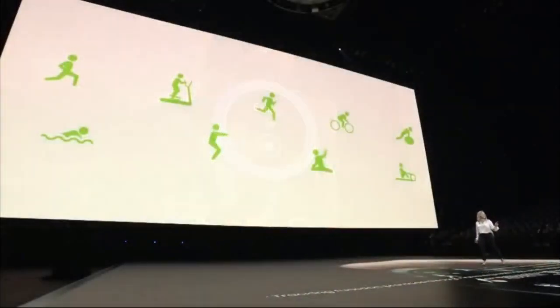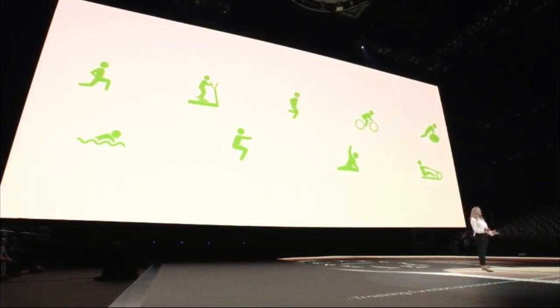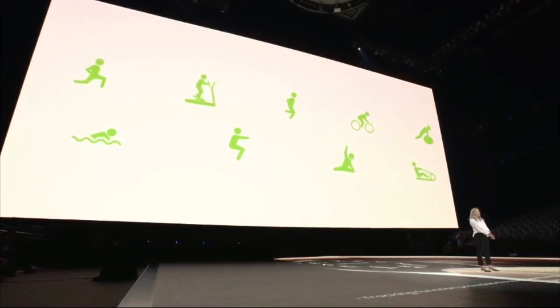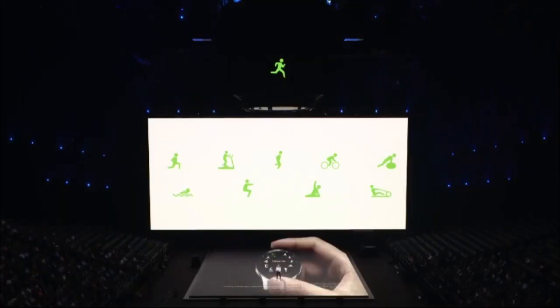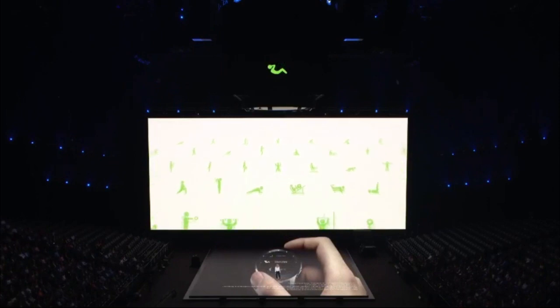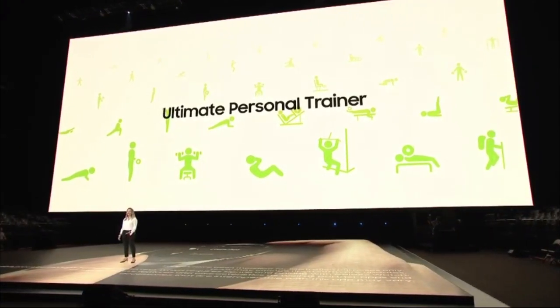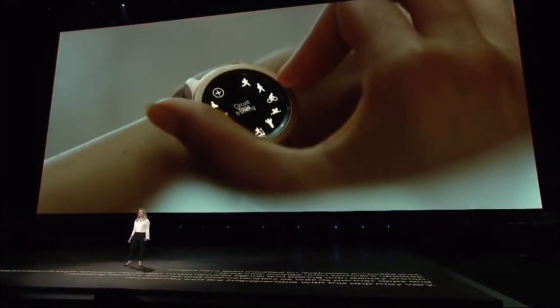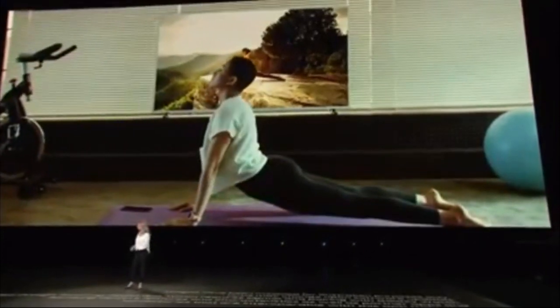Second, staying fit. Because sometimes we want our heart rates to be high, like when we're at the gym. The watch is designed to make our workouts productive and easy to track. You can choose from 39 different exercises, and it even detects six of the most common exercises automatically. Whether you're in a studio or in your own living room, you can make the most out of your workout — it's like having a personal trainer right there on your wrist.